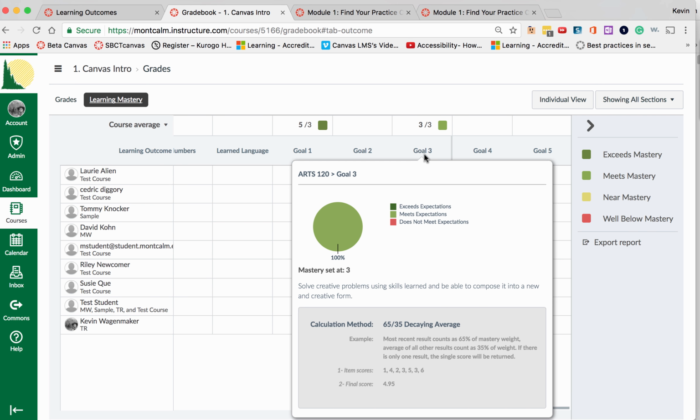So I don't want to go too long. I already probably did. But hopefully that gives you something that you can take a look at, stop, start, rewind, review. And if you have any other questions, by all means, feel free to ask. Canvas Guides is awesome. I sent you some links on outcomes in a video as well. Hopefully they did a better job explaining it than I did.